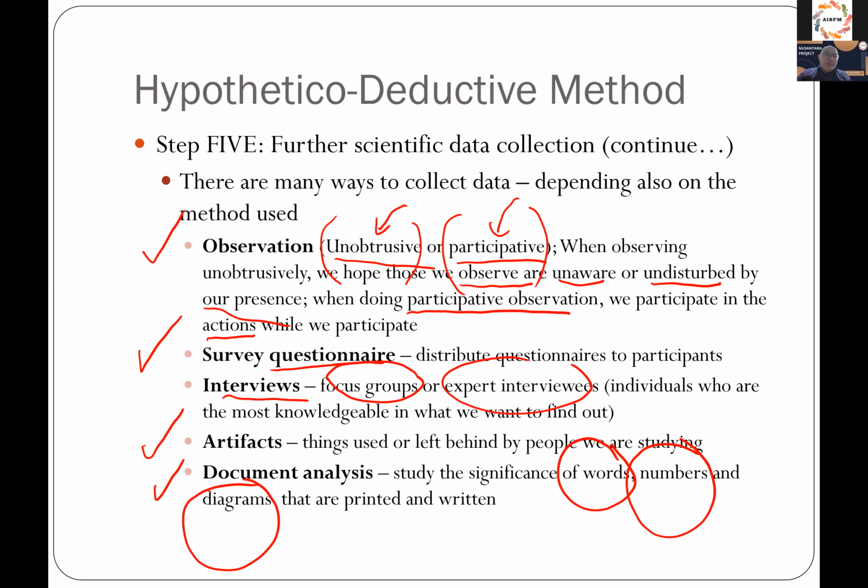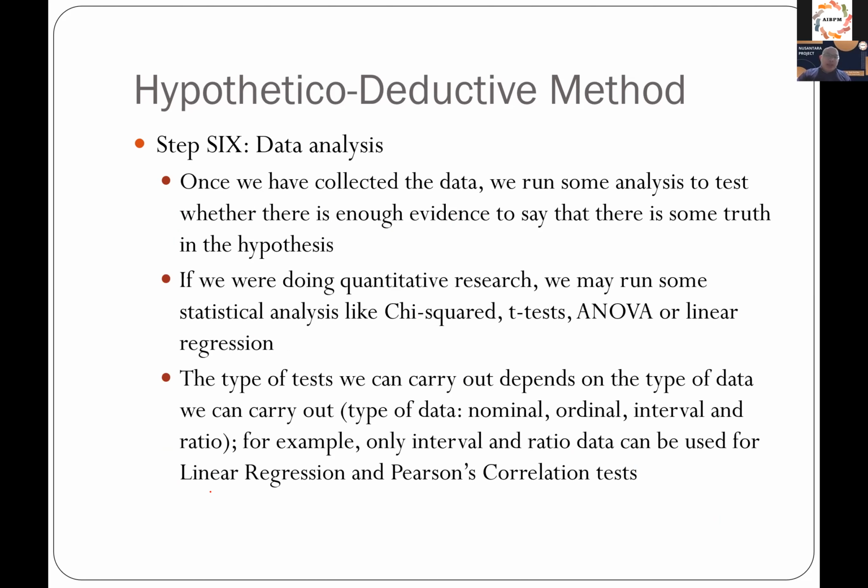Then this is the main 5 that we will focus on. So after you collect the data, you can't just leave it there. You need to analyze it. So once we have collected the data, we need to run some analysis. Why do we need to run analysis? To say whether the hypothesis is true, that means whether we support or whether we don't support the hypothesis.